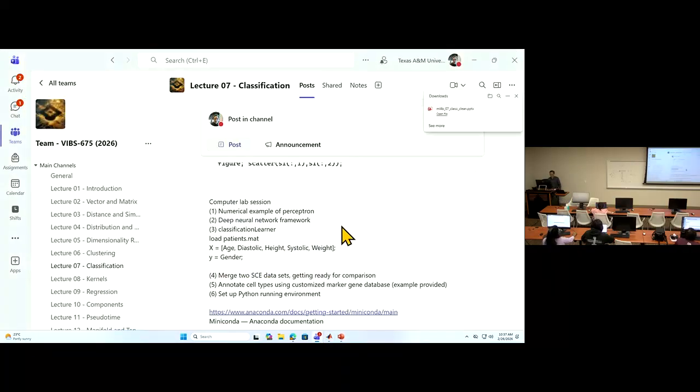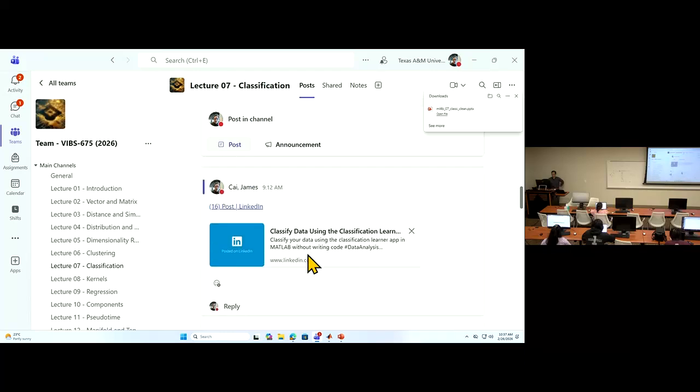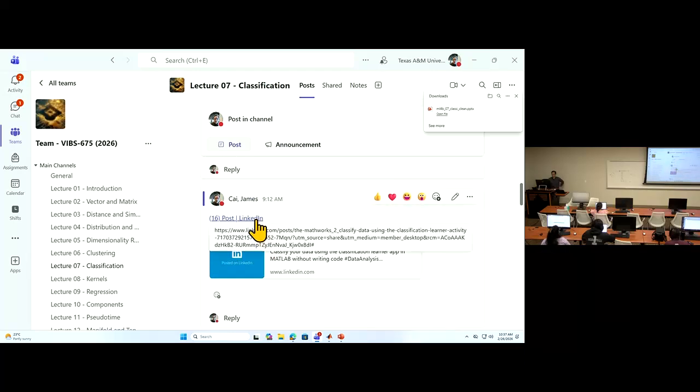So what we are doing here is we jump from the one which I just showed you. I'm going to show you again using the neural network toolbox. We jump to item 3. We are going to use classification learner to run a small example, so you can learn how to use it.